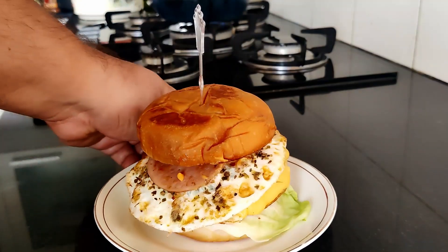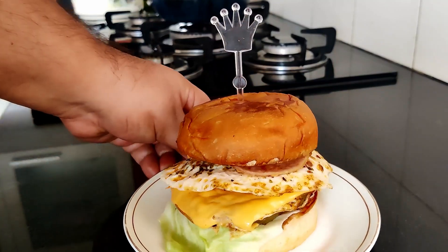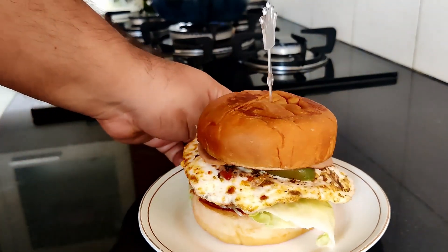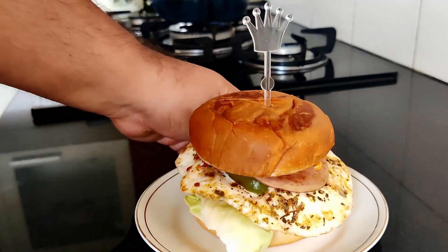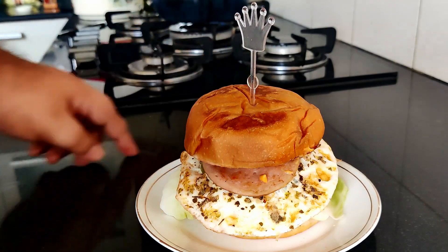So this is a quick burger recipe I'm going to share with you. I usually used to make it when I was in college. This burger is one of the things I used to make when I was out of time and needed to go back to study or even playing video games at times. So here it goes.